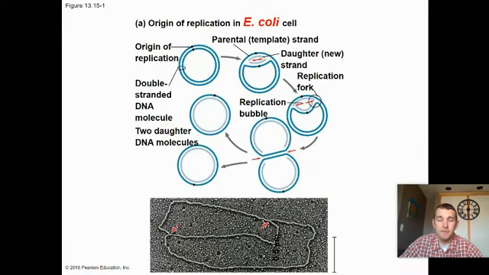So in E. coli, which is a prokaryote, we can see that it has one origin of replication. It opens up. Because it is circular DNA, remember, this is still a double helix. It is in a complete loop. So we've got polymerase molecules extending in both directions. We've got one strand that is continuous and the other strand that looked like it was done in pieces, because DNA can only be built from 5' to 3', or they can only be added in the 5' to 3' direction.